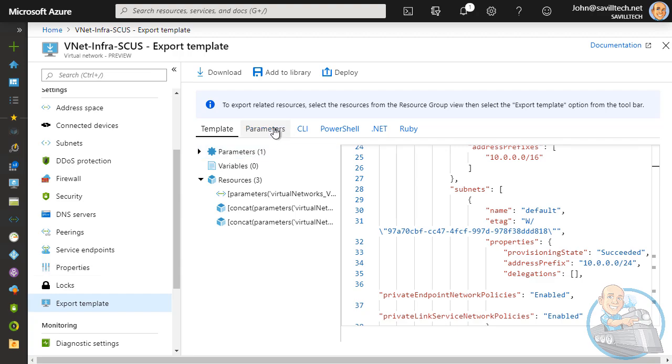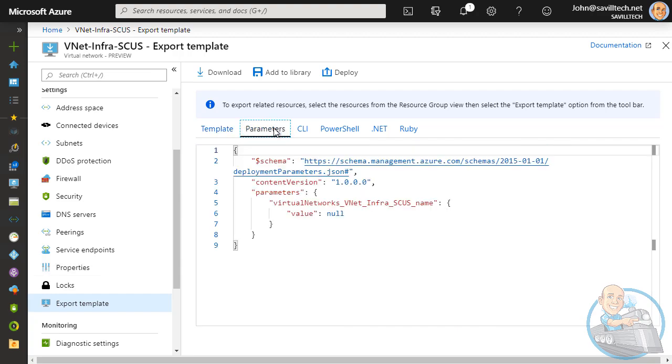And when I use the templates, the parameters are actually separated into a different file. And that's useful because if I have multiple environments, multiple instances, I don't want to edit the template. I want the template in source control so it can cleanly move between environments. I just tweak the parameters based on the environment or instance.